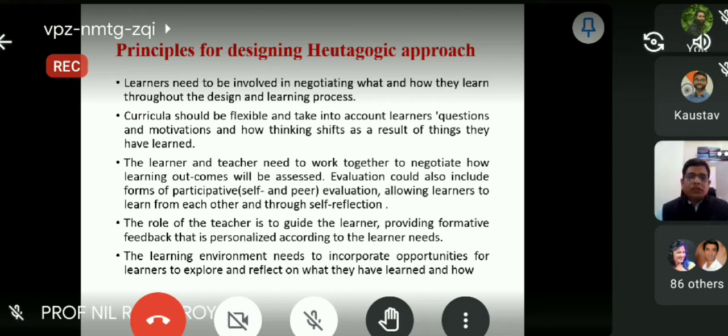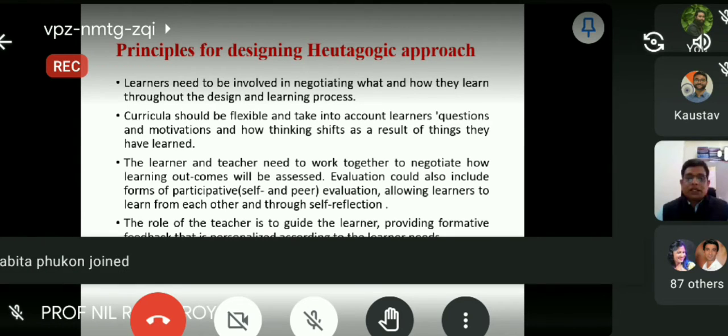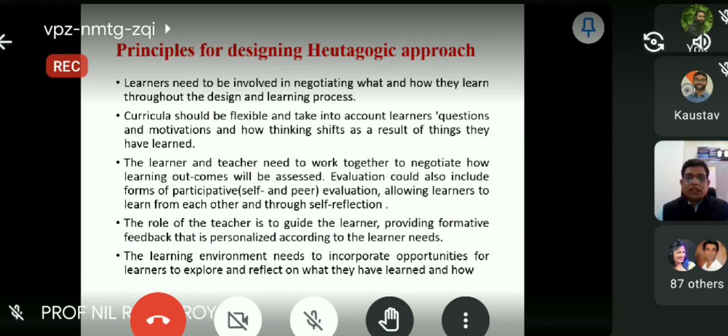The role of the teacher is to guide the learner here, providing formative feedback that is personalized according to the learner's needs. It should go along with the learner, how they have learned, and the formative feedback should be given as per their pace, as per their ability, as per their capability.